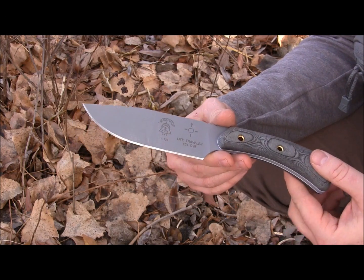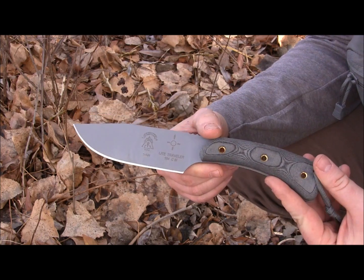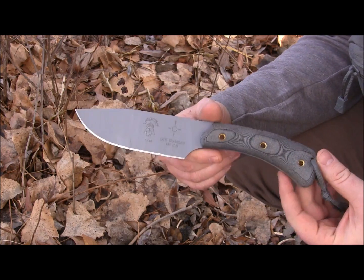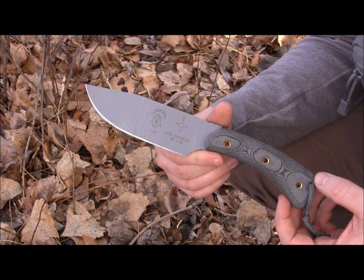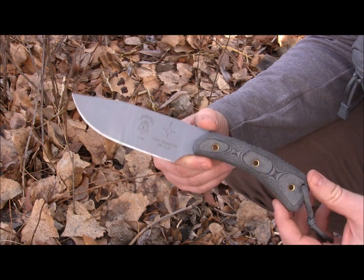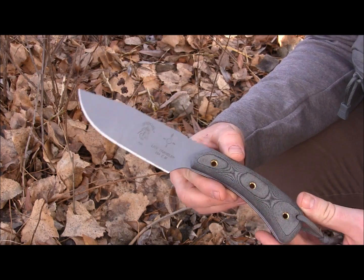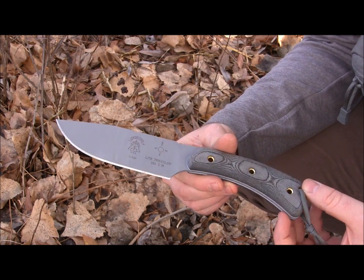Today we're going to be field testing the Tops Knives Pasayten Lite Traveler. I know that's kind of a big mouthful, so we'll just call it the Lite Traveler for the rest of the review. This is an awesome design, inspired by what travelers used to carry back in probably the 1800s, trappers and that kind of style of blade. Very unique. You can see that right away just in its overall design and fit and finish. Very classic, super classic design. You just got to love the design on the Lite Traveler.